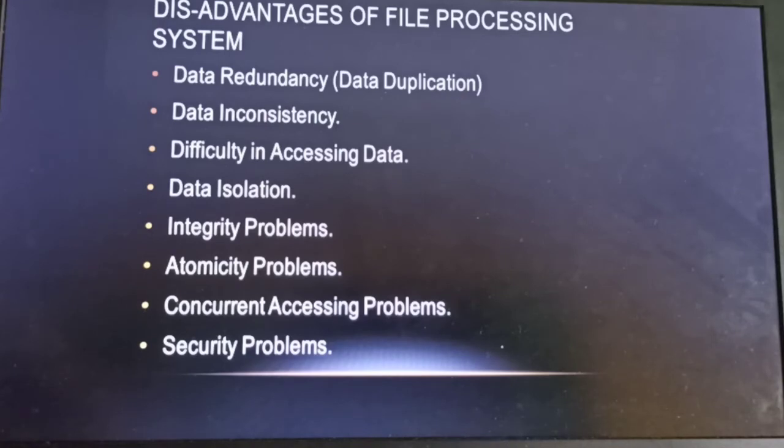Data inconsistency means different copies of same data are not matching. That means different versions of some same basic data are existing. This occurs as a result of update operations that are not updating the same data stored in different places. For example, address information of customer is recorded differently in different files.